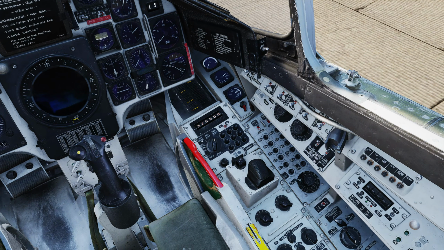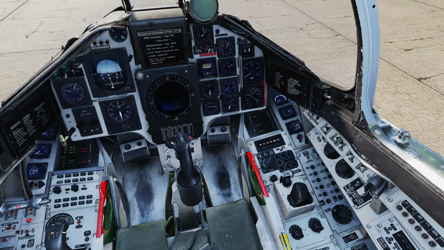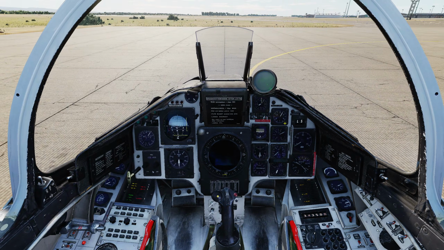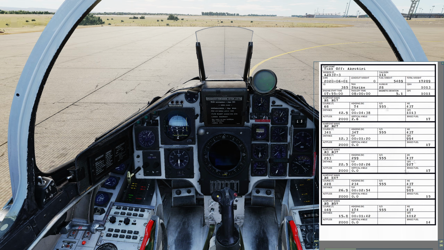Now, let's go ahead and talk about the data cartridges for the aircraft. I currently don't have one loaded. By default, your data cartridge will contain the waypoints that you created in the mission editor, or are part of the mission for your aircraft. If I bring up the kneeboard, you'll see that they're all indicated here on the kneeboard. I created waypoints B1 to B5. In the waypoint selector window and in the Viggen in general, anything that begins with a B is a waypoint. You can have waypoints 1 to 9 with a B in front. That's as many as the system can store. There are other types of point though, and we'll go over those in just a moment.